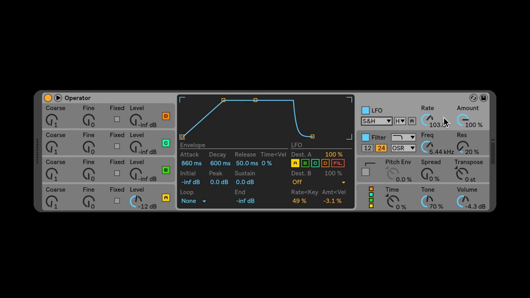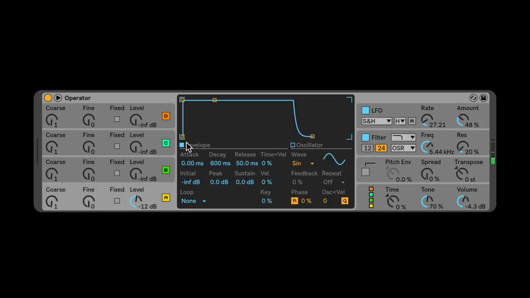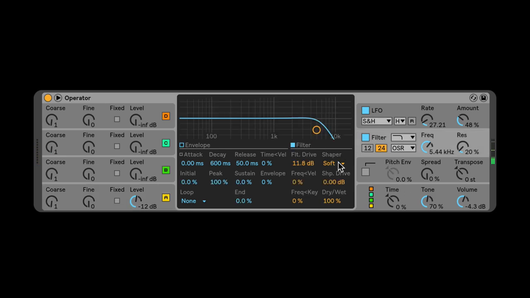Sample and hold is kind of the same thing. But because it holds certain positions, it tends to scramble the note more, and as you decrease it, listen. And if you turn the amount down, you get some pretty interesting results. Hopefully that's got your gears turning a little bit. This is kind of now like a cool pluck sound. Kind of like SID style pluck, especially if you put a little distortion.